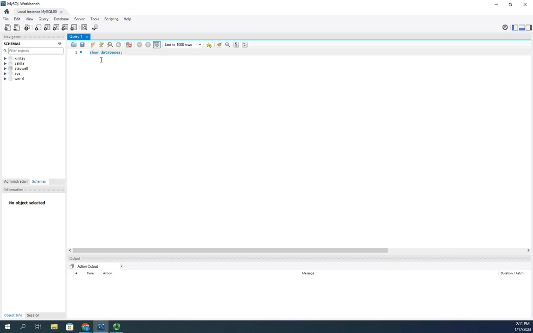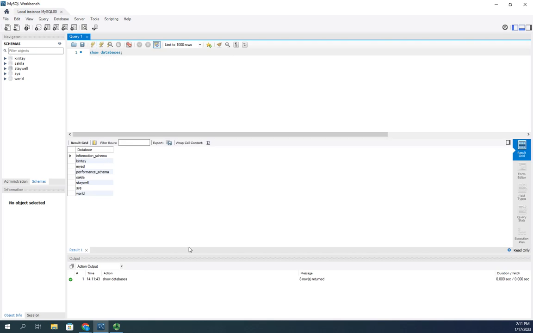So this right here will allow me to execute. So I click this to execute, and down here under output, you're going to see the little check mark, hey, this worked, time, show action, a number of rows returned, and then here you're going to see the ones we have. So database, but you're also going to see performance schema and information schema and MySQL. And depending on your version, you may see a few other things. So that's a quick way of showing you your database.